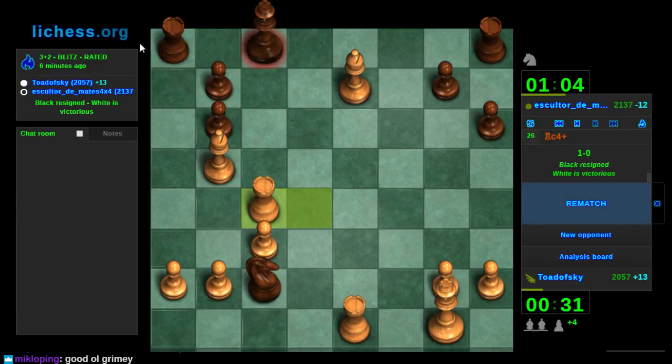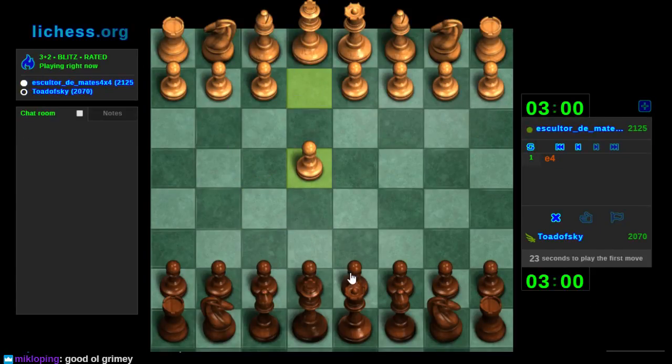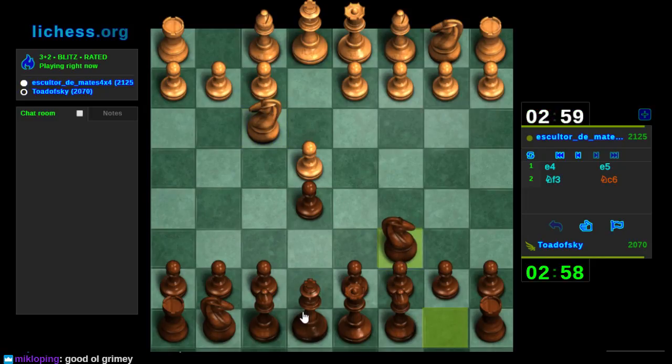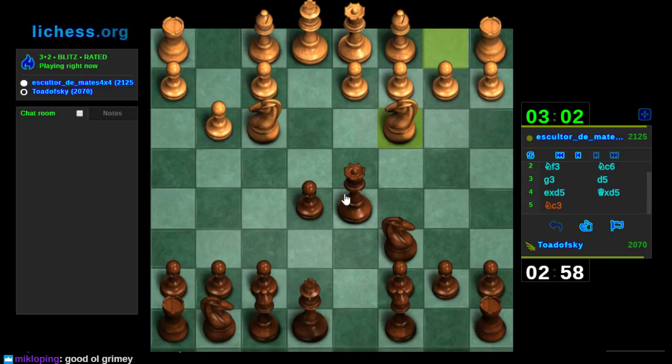Oh, do we give him the rematch, guys? Do we give him it? Okay, fine, we do. We can't end it on, like, one of my most brilliant games ever. Okay, we're gonna go back to playing this. I don't know. D5. We're going to play increasingly weird things until he refuses to rematch us anymore. That's the strategy.